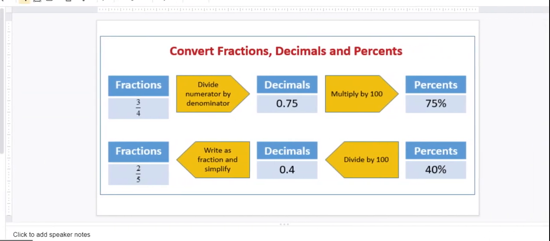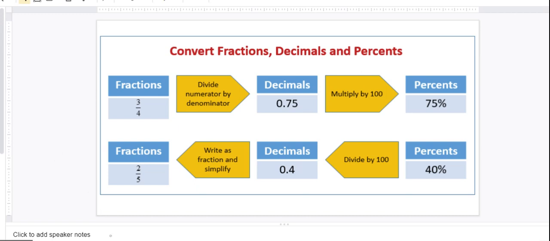All right, so this is sort of an overview of converting between fractions and decimals and percentages. And what you'll find over the course of the next activities is that sometimes you will be given a number in a form. Maybe you get a number in fractional form and you want it to end up in a different form. Maybe you want to know what that is equivalent to as a percentage. Or maybe you start with a percentage and you want to turn it into a decimal. So you're going to be practicing and becoming fluent in converting between these three different ways of representing the same thing.